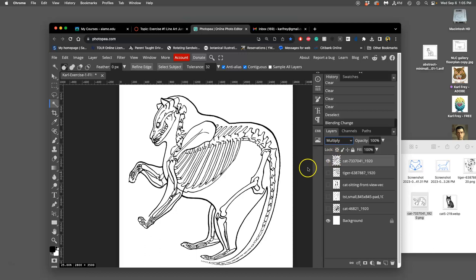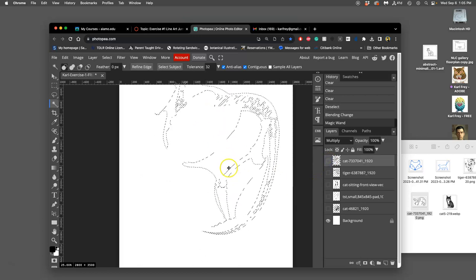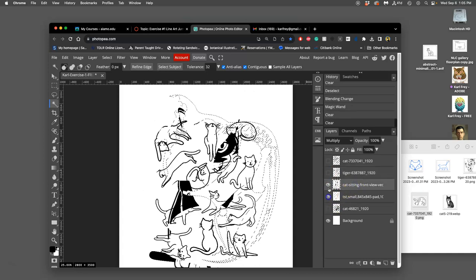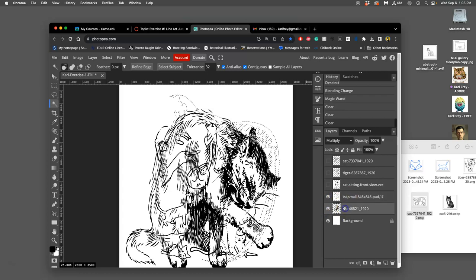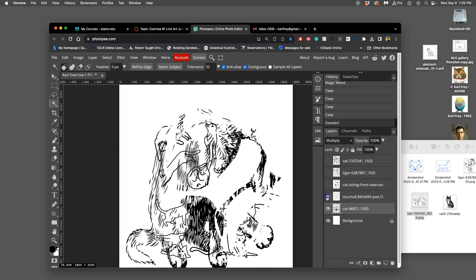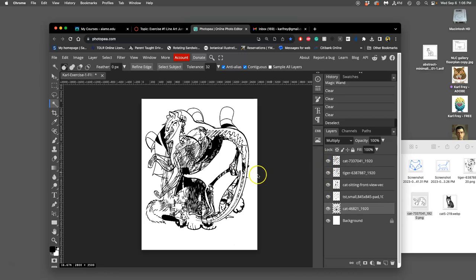I'll do it more dramatically here, and I'm going to use the magic wand because I've made this into a chubby cat, right? So I'm selecting on this layer, and now I've selected basically the body of the cat. You see that? Now I'm going to take that, and I'm going to delete it away from this layer. And then I'm going to delete it away from this layer. And then I'm going to delete it away from this layer. It can be an interesting way to remove content, right? And the benefit of that is now when I stack everything up, that's always going to be empty. And it's going to help kind of reveal the shape of this skeletal cat, right? In interesting ways. I can do that with other layers as well.